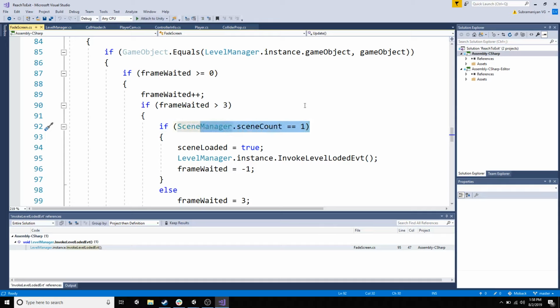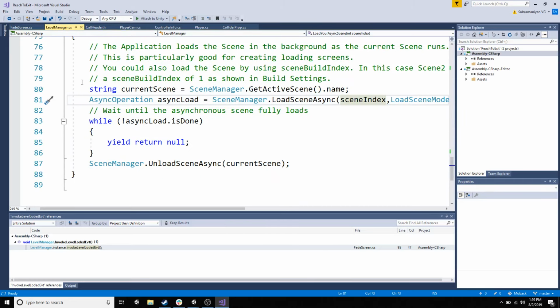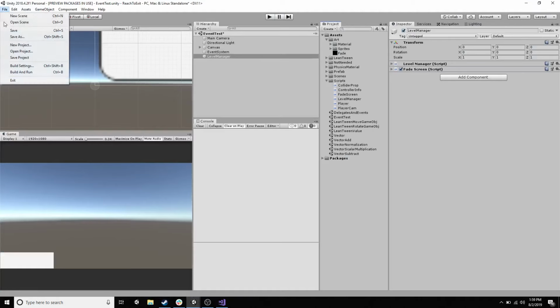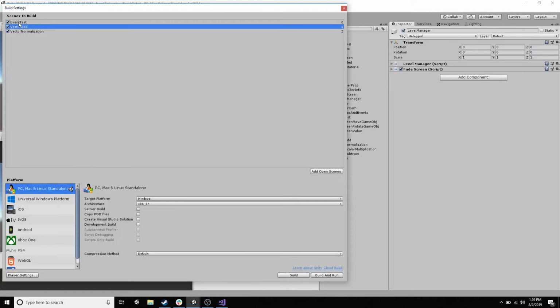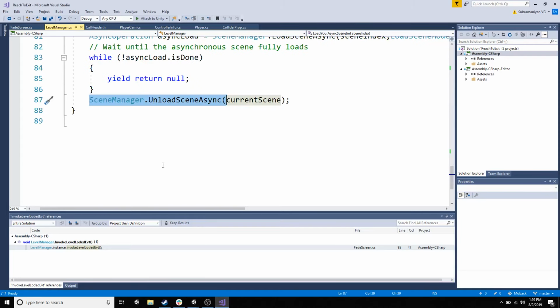By doing this, we are sure nothing is getting loaded, everything is set, and there is only one scene that exists. Assume now in this scenario we say load additive: it will load the first scene, that is VectorAdd, and it will do all the process, and once everything is loaded, we unload our current scene, that is EventTest. So VectorAddition will be loaded, and the scene we previously had, EventTest, will be unloaded.